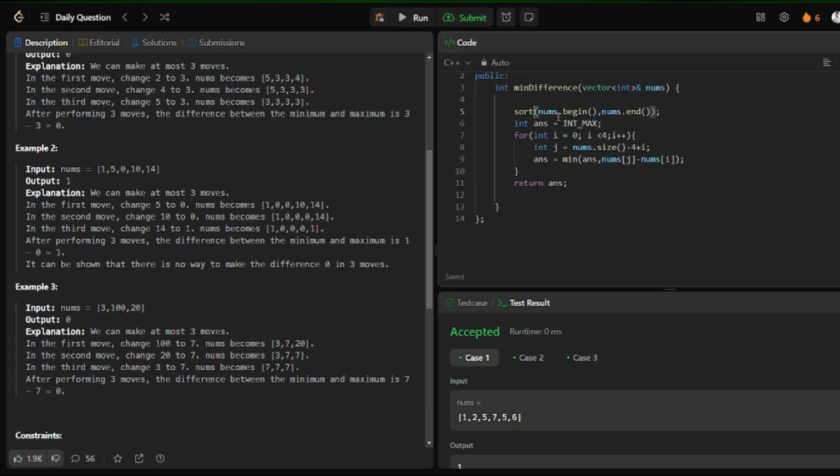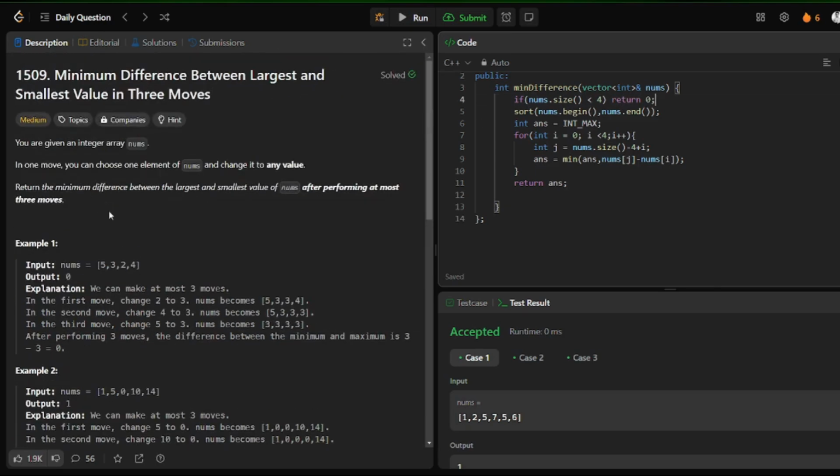Okay, but now there is a bug in this code. As you can see, we are running for the size of 4, and any array that is less than or equal to 4 will always have an answer of 0. Then we will return 0.